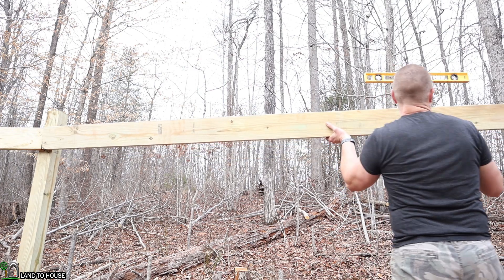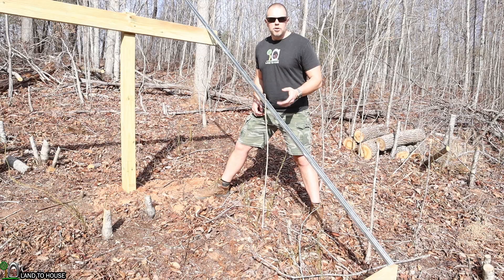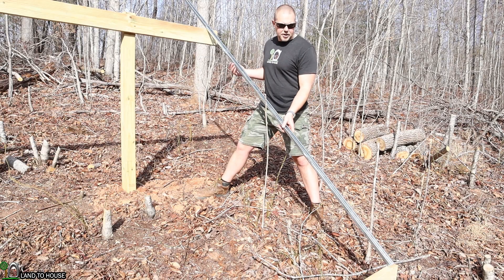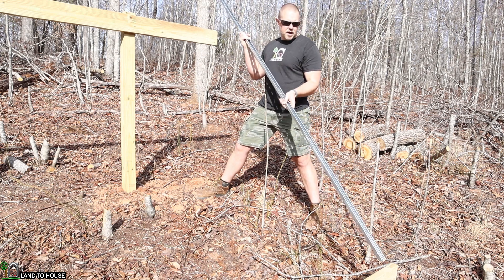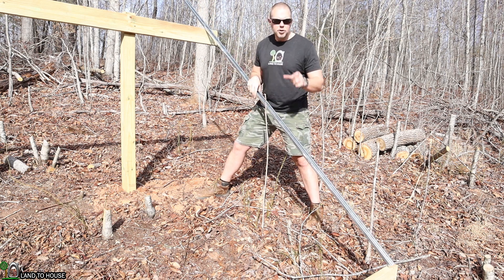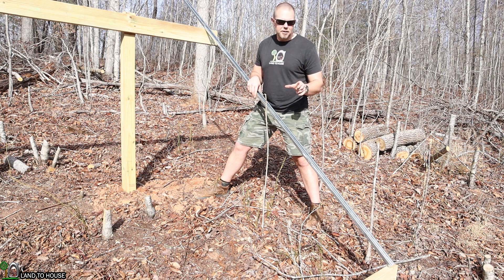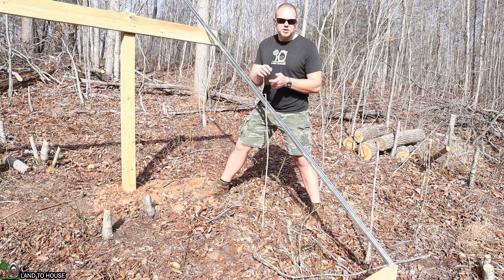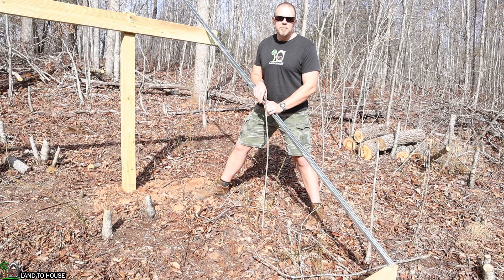I can cut off any extra material from the 4x4s with a saw. In order to attach these solar panels to the wooden structure, I'm going to use a product called Unistrut. This is a metal channel with a bunch of holes in it. In order to get this attached to the wood, I'm going to make my own brackets. I'm going to use all thread, which is just a quarter inch metal thread, and you can cut it to length. And then I'm going to cut some little pieces of aluminum to make the bottom of the bracket. Then I'll use some washers and bolts to get that attached to the wood. So let's step down to the shop and make those brackets.